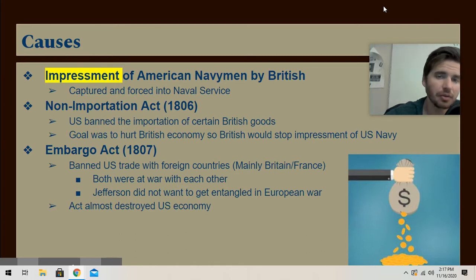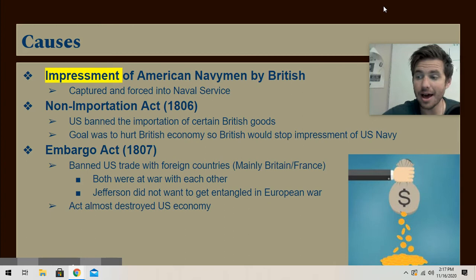Now, why were they doing this? The American Navy was protecting many of its trade ships going from America to Europe. Britain and France were both at war during this time, so the Navy was more so just to protect economic interests. The British Navy, because they needed manpower, would capture the American Navy men and force them into service. How do they force them? Essentially, either you're going to do this or you're going to die. So the Americans really don't have much of an option.